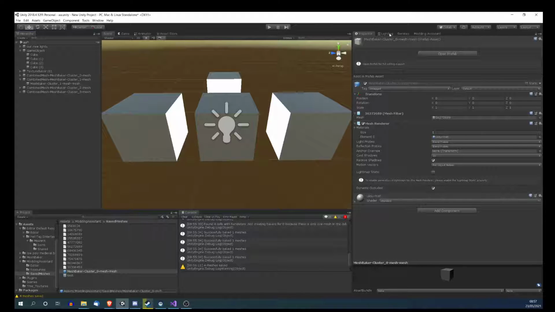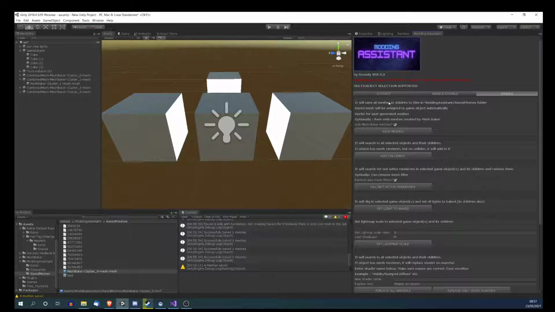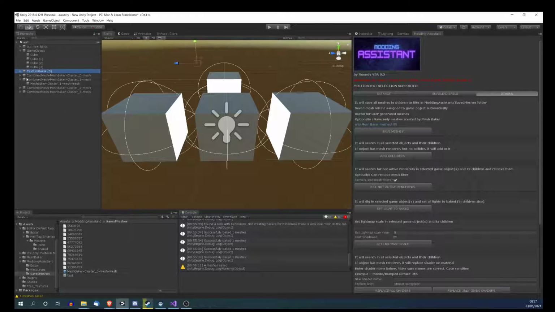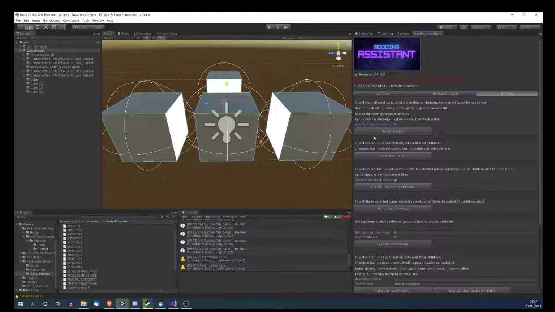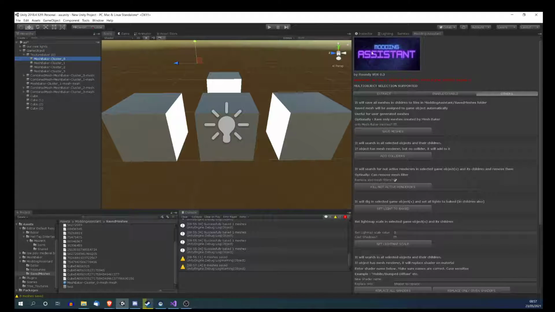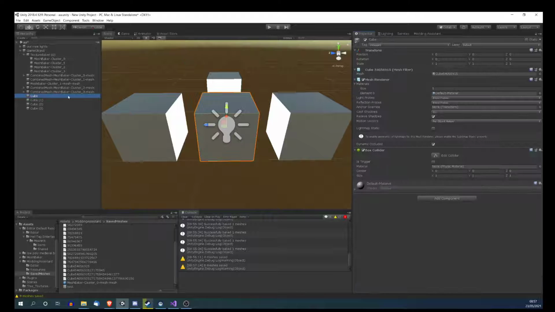Also, you can, what else? Also you can save all meshes to one folder. So if you have a lot of stuff going on, you can save all meshes. It will create a lot of meshes here. How it creates the meshes, it just keeps the name of the object that the mesh was on, plus adds the random number. So now if we go back to our parent, you can see that all the objects, even cubes, have a new copy of the mesh.